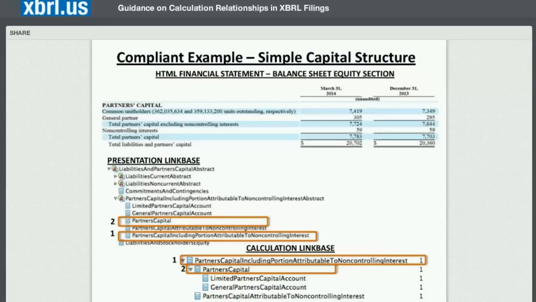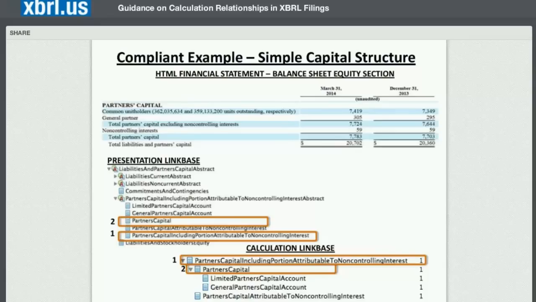This is quite common, particularly in the footnotes. Let's take the pension footnote, for example. If there's a calculation in there which is adding up numbers across a particular pension plan, technically you don't have to put a calculation in for it. If there's a sum of the total values across all your pension plans without being dimensionalized by a pension plan or broken up by individual pension plans, then you do.